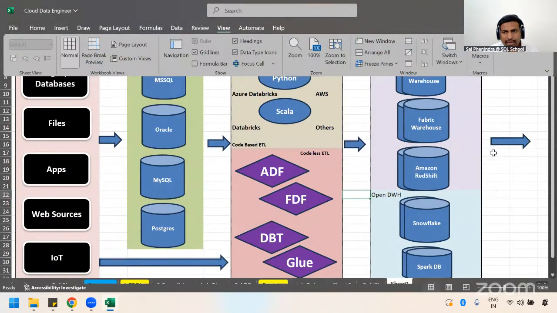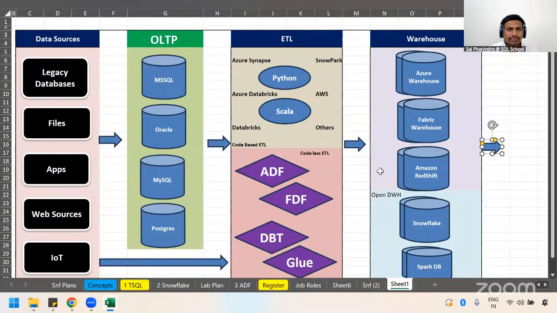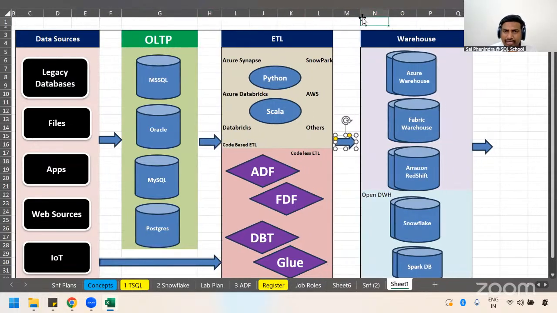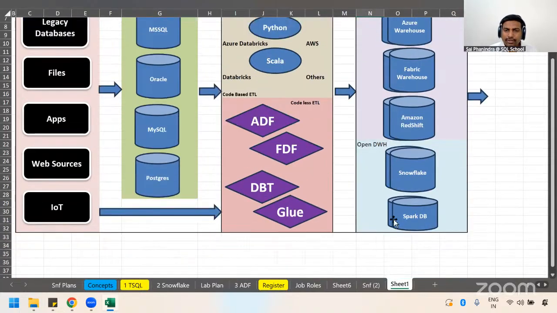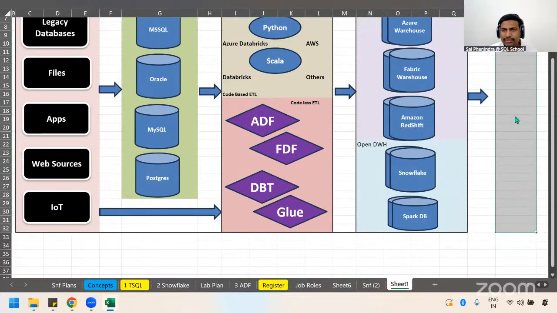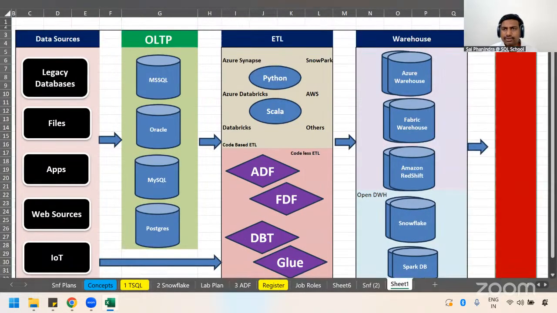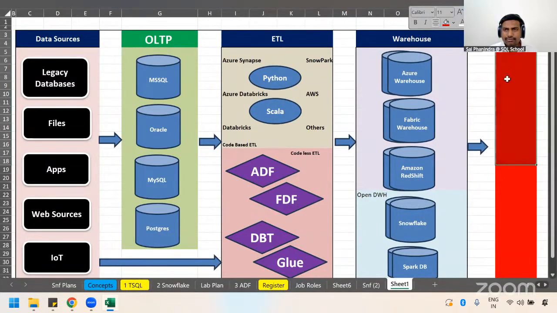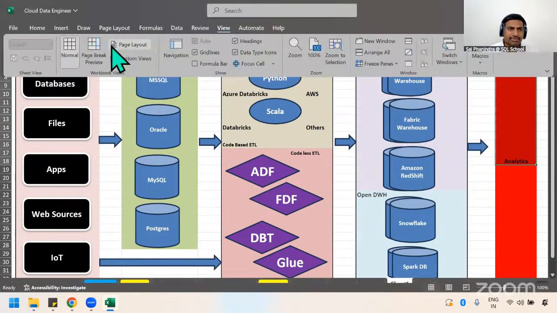Next, coming to the rightmost side, you have analytics. Whatever data operations you perform, at the end of the day should be analyzed. So there comes the concept of reporting activities, Power BI, Excel, etc. This is my analytics layer. Here you have two items. Number one, analytics. And number two will be AI, data science concepts.